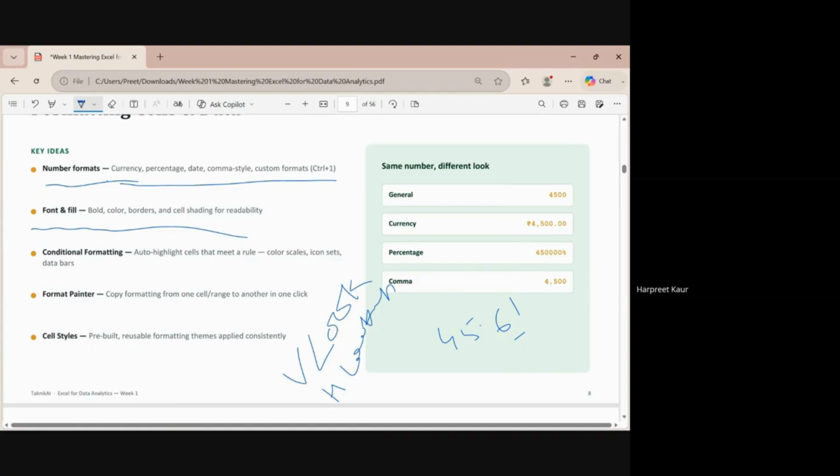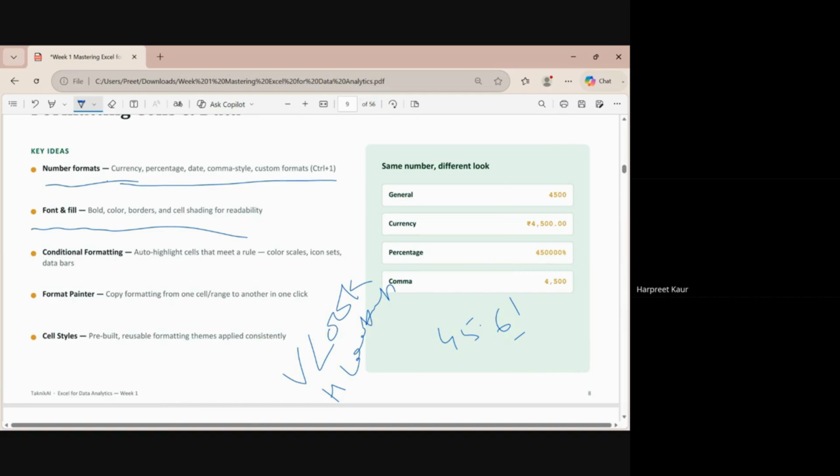Conditional formatting will be helpful when, let's suppose, some project is with us and we have to highlight which city. We give a condition, so we can easily segregate and divide the data and see what is present there and how we can move on. Then format painter, which I think you already applied in Word also. We want to copy the same color format. If we copy and click on that, it is going to paste onto the next thing as it is.